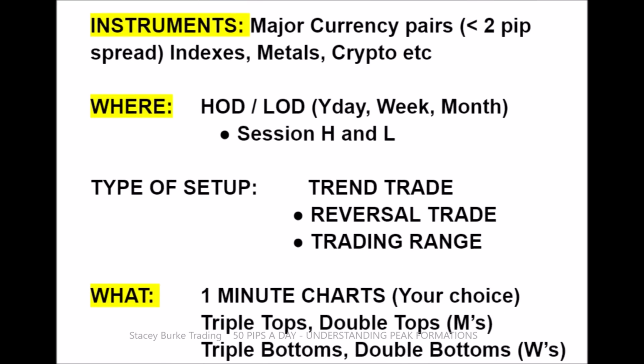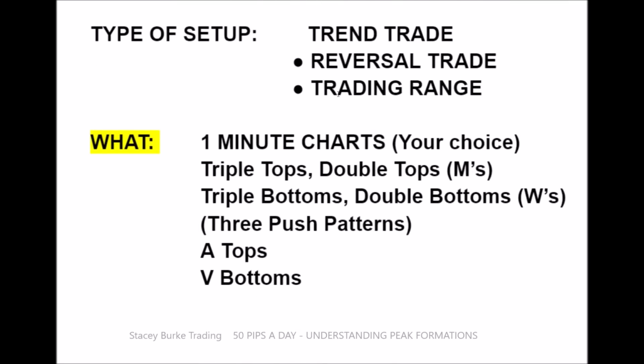Three things that markets do: trend trades, reversal trades, and trading ranges. Now again, this is your choice. I use the 15-minute charts to identify my levels. It doesn't really matter because the timing window is set, and I don't look at the levels until that time expires into the next window. So I don't have a high and a low until that timing window is complete, which means that my 3-hour window for trading is there.